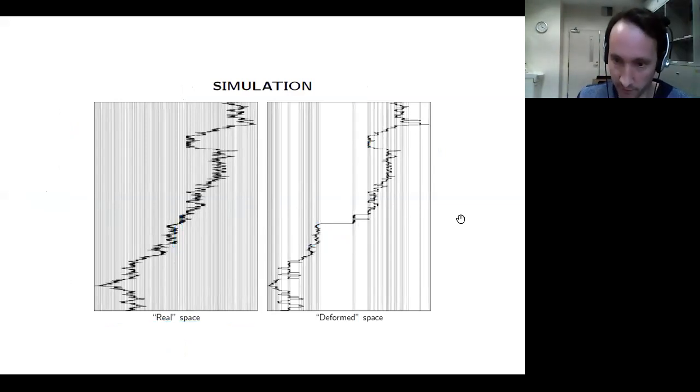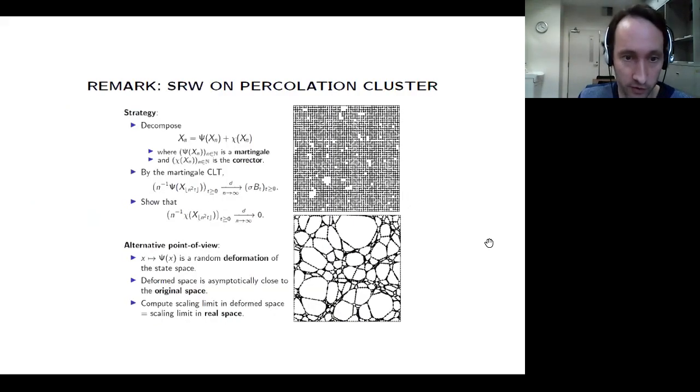Yeah, and one other small comment before I go on to my main argument is that this idea of deforming the space into a more natural set of coordinates connects to other areas of study of random walk in random environments. So this slide was taken exactly from Stefan, which is why it looks a little bit different to my other slides, but I was a bit lazy to write it all again.